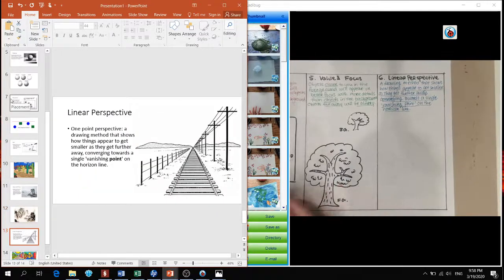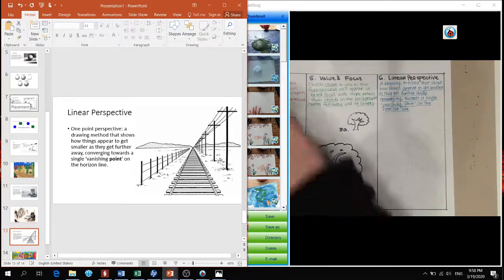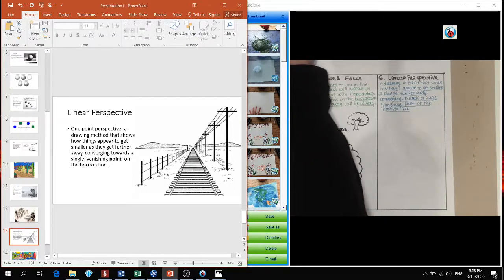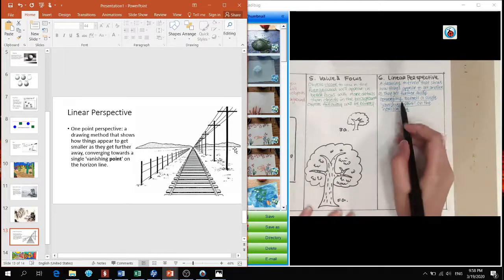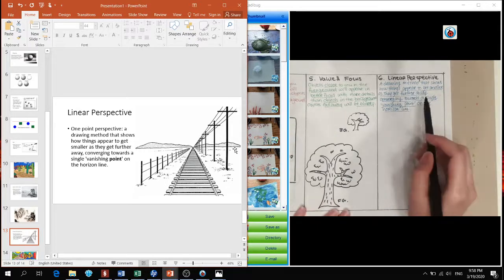Linear perspective is a drawing technique, a drawing method that shows how things appear to get smaller as they get further away. And they converge, that means meet towards a single point called the vanishing point on the horizon line. So that's a lot of keywords there. So I wrote down the definition and I underlined what is really important to me.